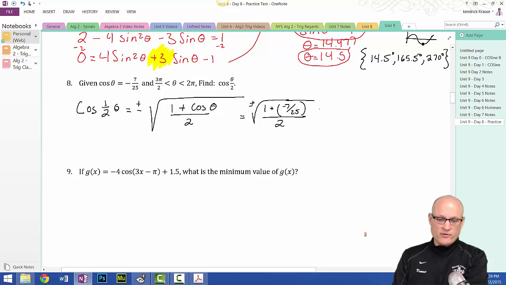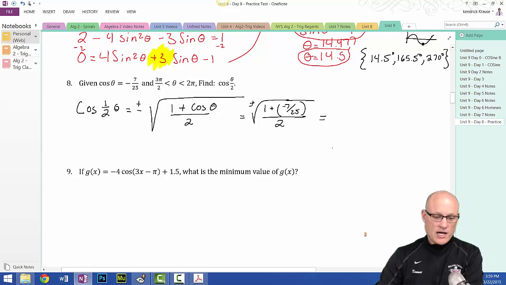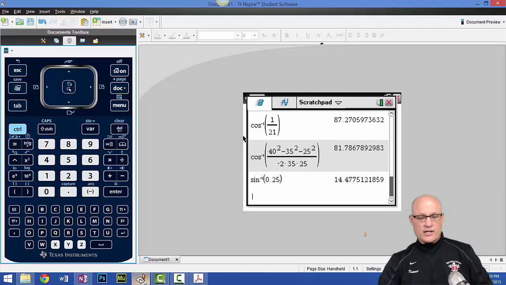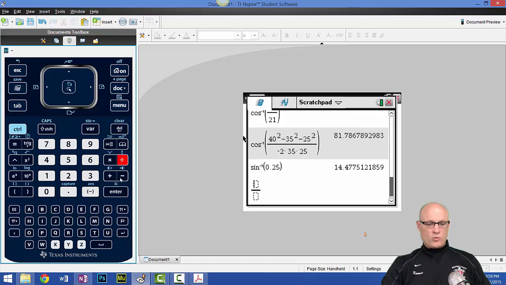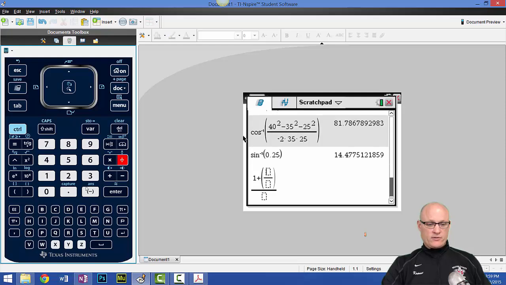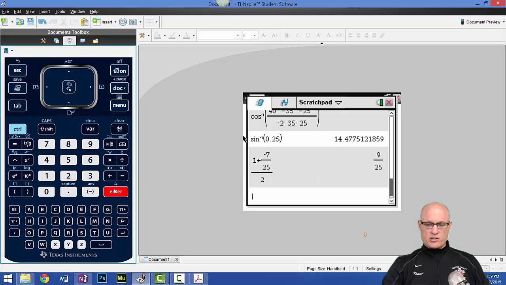Now, because I know so many of you are having problems with this, I'm going to show you how to do this on the calculator one last time. You have to start with a fraction. And we're going to do 1 plus, use parentheses to substitute in. And then we do another fraction, control division. -7 over, I think it was 25, all over 2. Now when you're done, it should look like what you have written there. Hopefully it does. Get 9 over 25. That's nice. That we can deal with.